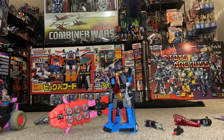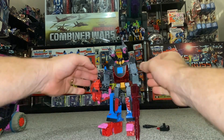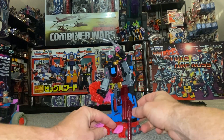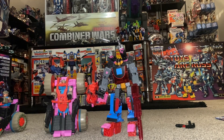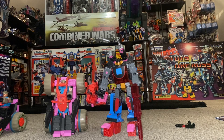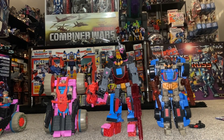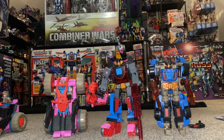I'm finishing up with a fan-made mode — an exosuit to basically copy the Generation One version. Back for the final time: in the instructions we've got part of him on the feet, part as a missile launcher on the back, part as a shield, and I've doubled up the weapons too. It's not a full exosuit just yet, but I've showed you more than enough to give an idea of how good he is. These weaponizers are a great idea. If you like the Shattered Glass toy line, you're going to really like this. Let me know what you think in the comments!